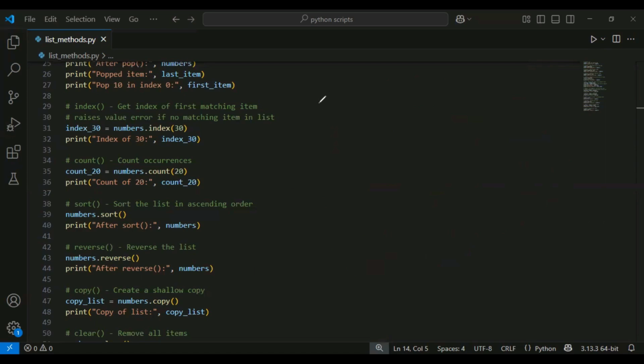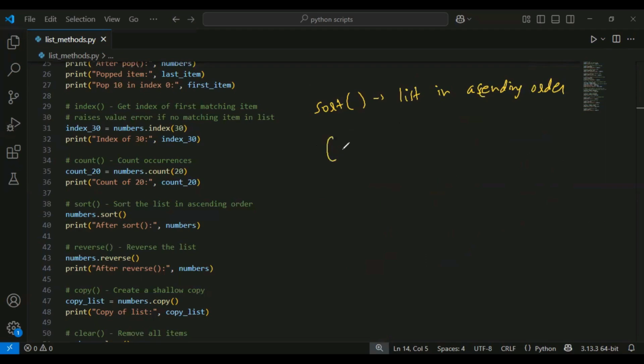Then we have the sort method. The sort method arranges the list in ascending order.